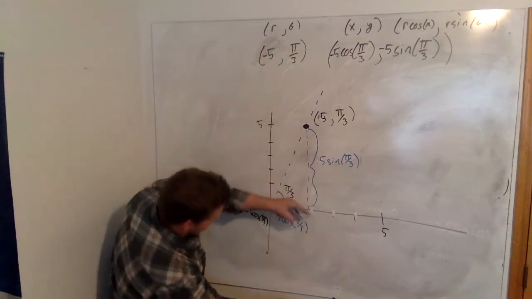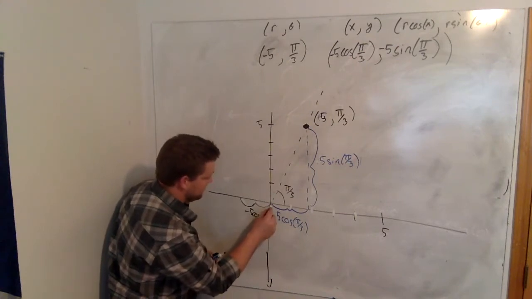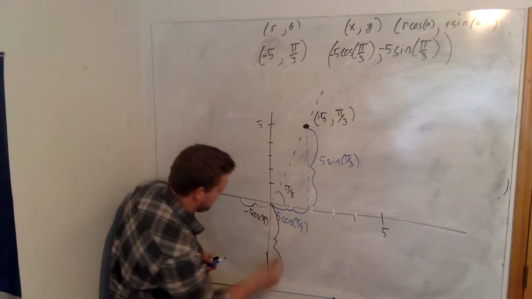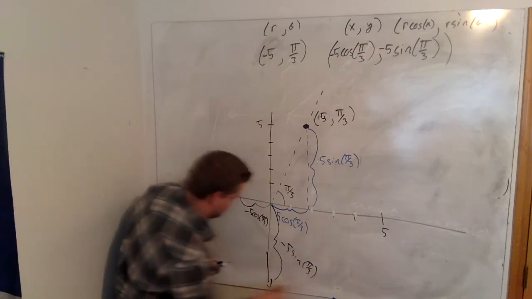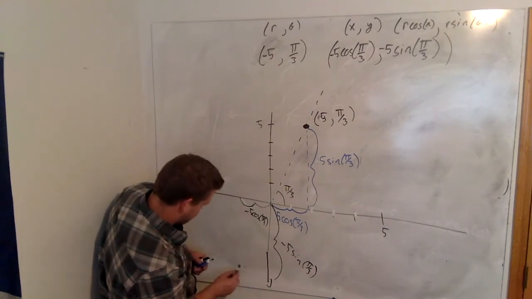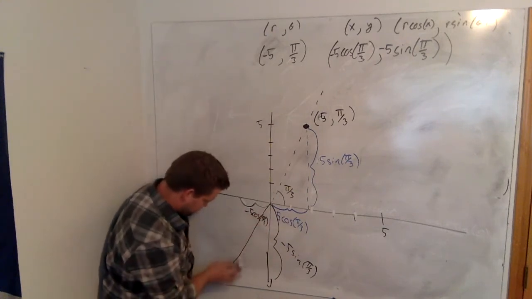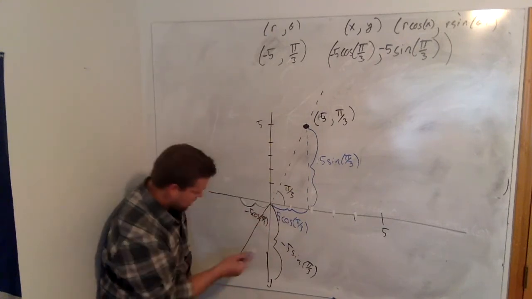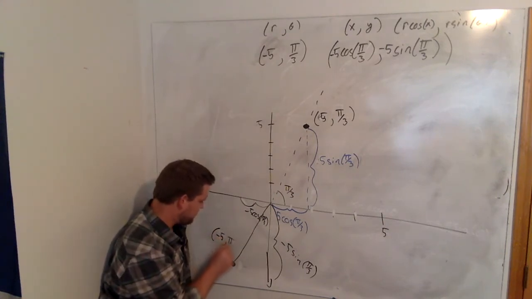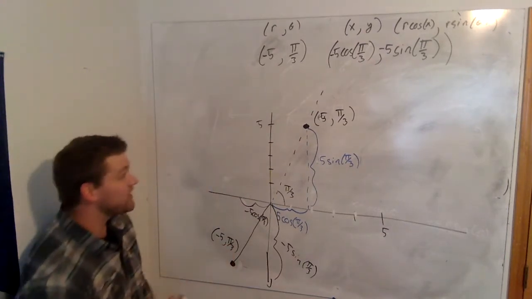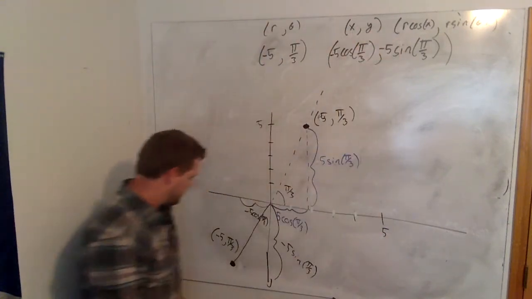And this distance here, we need to go down. I should have given myself a little bit more board space, but I hope we get the idea. Then the y-coordinate would be going down, negative 5 times the sine of pi over 3. So our new coordinate would actually be roughly right here. Kind of a rough, loose picture here. But this is where the point negative 5 in pi over 3 would be if we're following the directions of the conversion between polar coordinates and rectangular coordinates. So interesting.